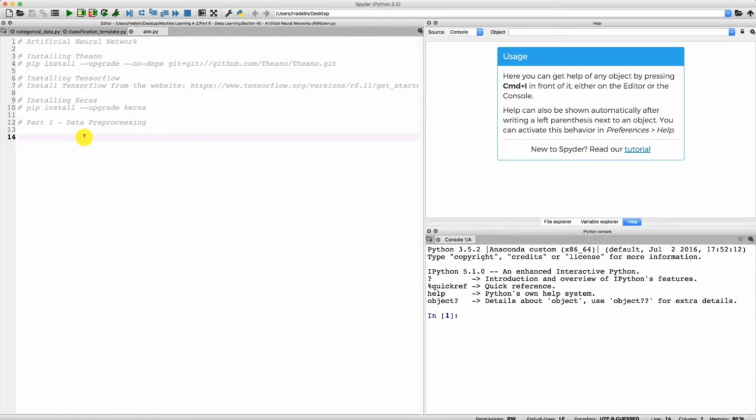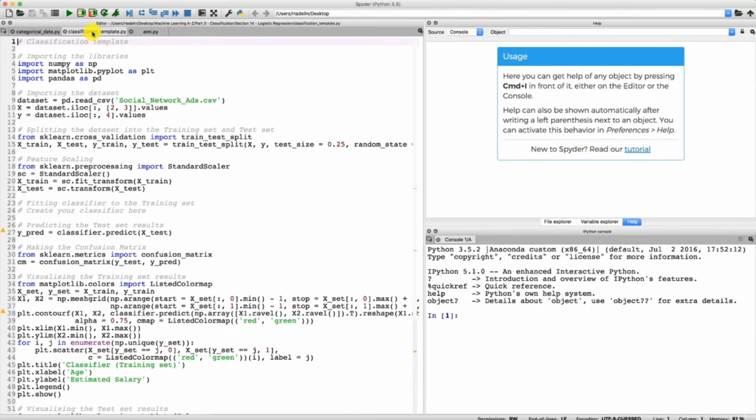So this is a classification problem, and therefore I've prepared here our classification template, which we made in part 3, classification. So basically what we're going to do now is take everything in this template except the visualizing part, because we have many independent variables. We have more than 10 independent variables.